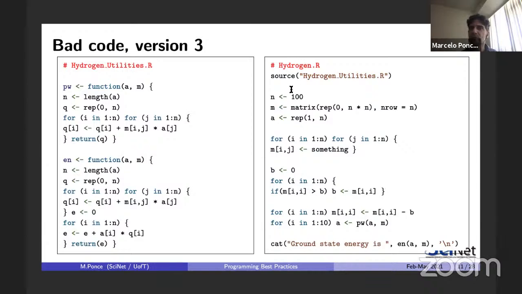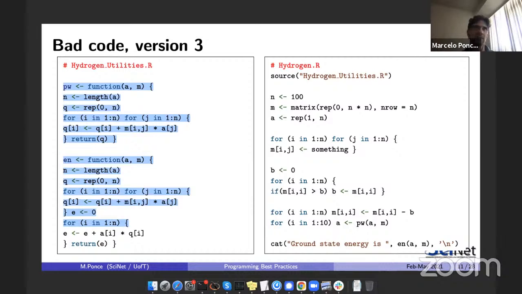It's a very simple driver script. It's sourcing something. I know that by sourcing it is loading some function definitions. It's defining some variables to work with. Then it's doing some computation here. I'm not going to go into the details of this right now. In these for loop statements, then it's doing some other computations and then printing the result. So it's very straightforward to follow. I don't have to be distracted with what the PW and EN definitions are. But then I can open my utility files and see the proper definitions of the functions. Still, there is work to be done on this side, but you can see the separation of concerns right away and see, okay, this program is defining some functions, doing some calculations, printing the final result.